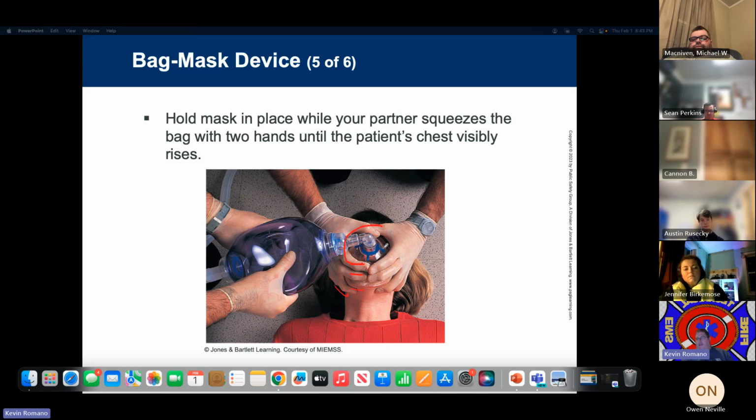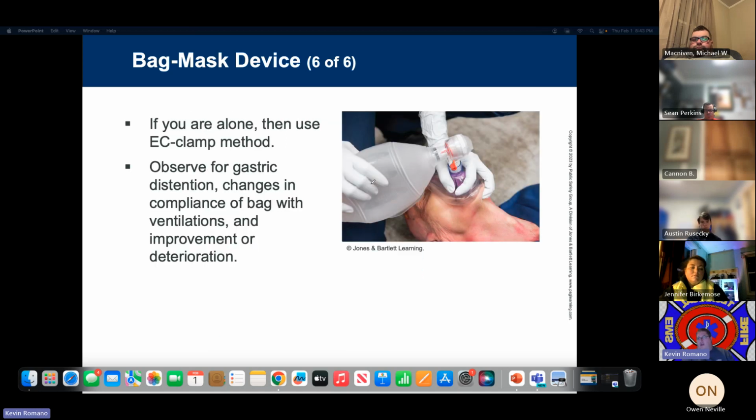You see these little spikes on this, right? This can actually be used as a CPAP mask also. It has the 4 connectors on it. You can actually strap that to the patient's head. Right, we're going to ventilate the patient, and we'll do more of this in practical sessions as well. All right, here's the EC method here. Here's your C, and there's 3 fingers back here that wrap around the jaw.